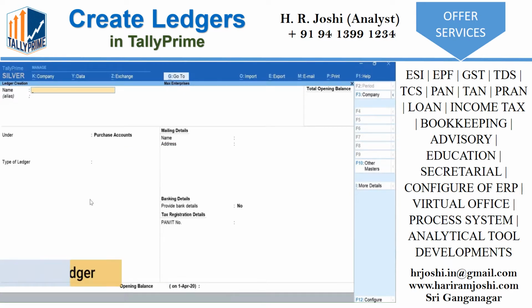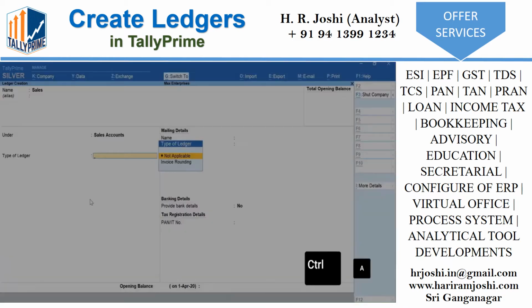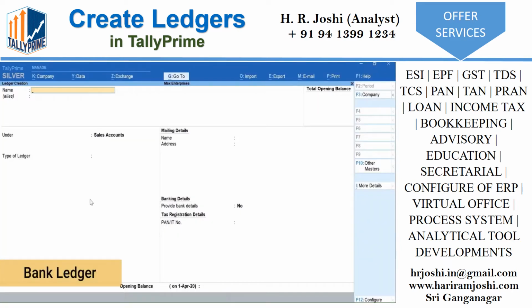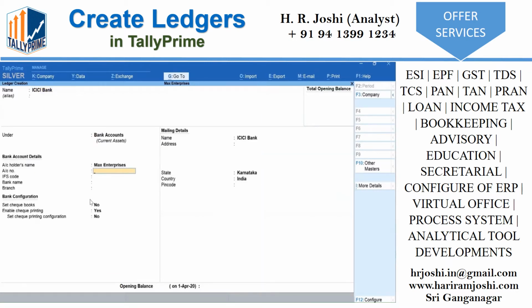Similarly, let's create a sales ledger. Type the name of the ledger as Sales, select the group as Sales Accounts, press Ctrl plus A to accept the ledger. Let's now create a bank ledger. Type the name of the bank account, select the Bank Accounts group. Next, there are certain additional details you need to enter, such as your account number, IFSC code, and bank name.